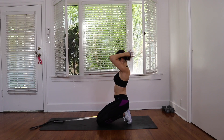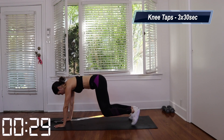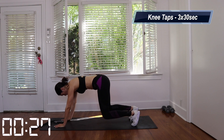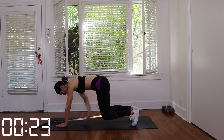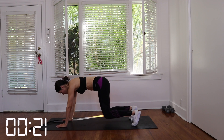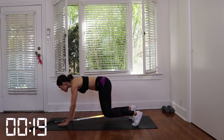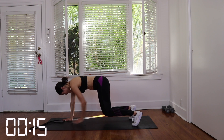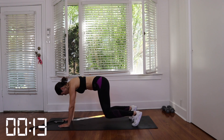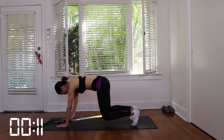Great job. Give yourself a 10 to 15 second rest and then we're going to come off our mat for knee taps. What you want to do is bring your knees off the mat and hover just like this and you're going to go ahead and tap your knees. When you're tapping your knees, try not to rock your body. Try to keep your body as still as possible — it can be really hard. Tighten your core and keep your back flat. We're going to do three sets for 30 seconds. Let's get it.